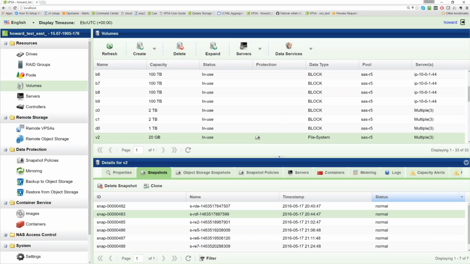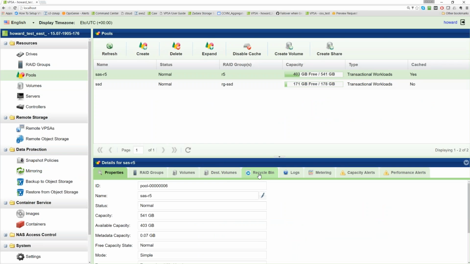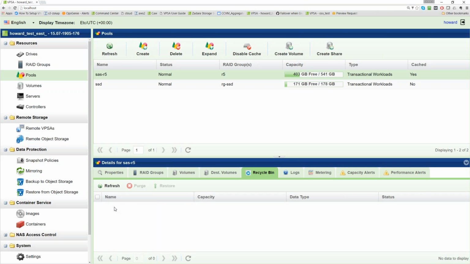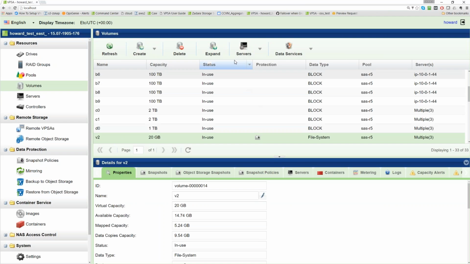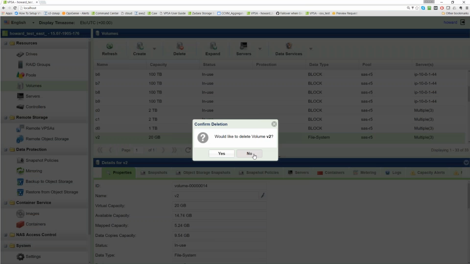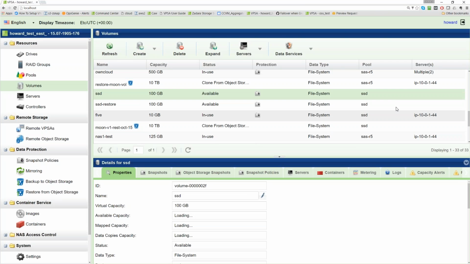Okay, so with the recycle bin, let's answer this one first. You come here into the pool and the recycle bin. The only thing that goes in the recycle bin is a volume. So if I wanted to delete a volume, let's find one that's not attached.